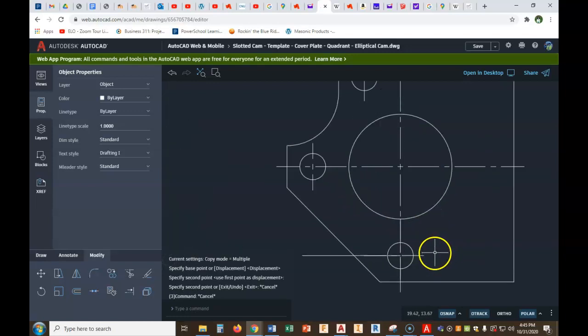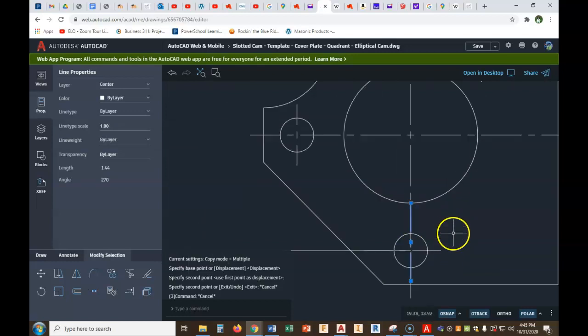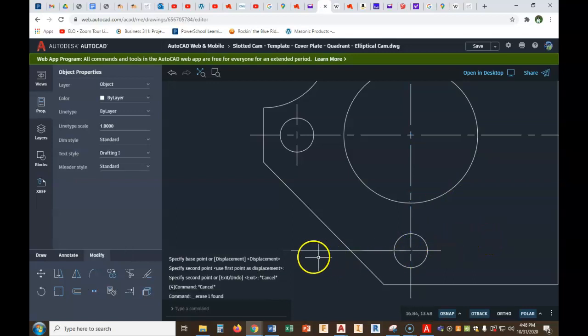Okay. Now, there's some things that I don't need here. Notice when I click right there, I get a line. But if I click here, I get another line. Okay. I want the short center line, so I want to click and hope I get it. Hey, I did. I'm just going to hit delete and get rid of it. Okay. Now I'm going to click on this line and I'm going to delete it, the big long one that I drew. Now the only problem I've got is this line's too long.